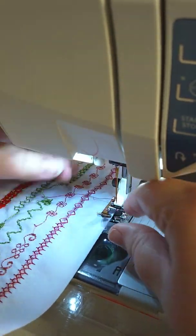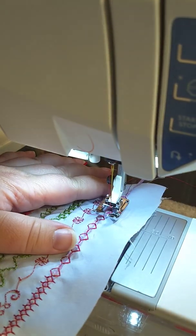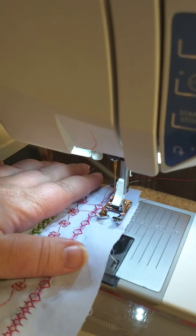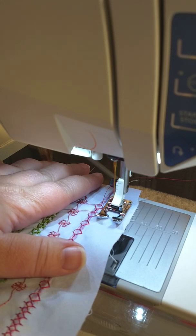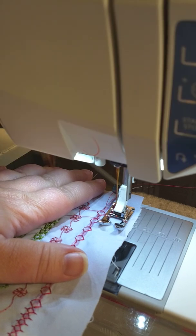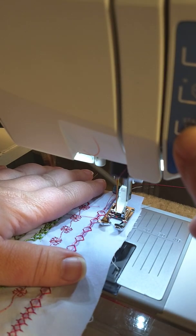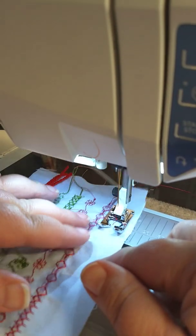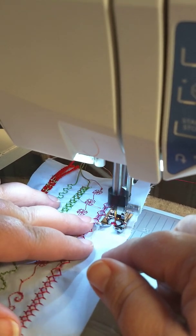If you've ever done a French knot by hand, you'll understand what I mean when I say faux French knots as soon as you see how this is stitching them out. It is definitely not a real French knot. But it looks really cool. So, that is stitch 53. Let's stitch one out so you can see how it stitches out. See, it's just making like a big snowflake.